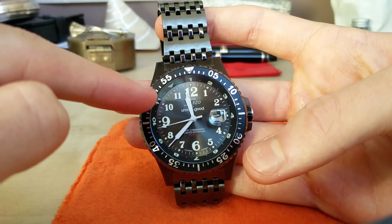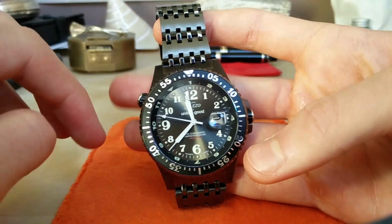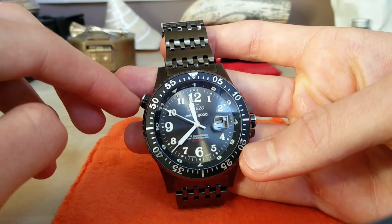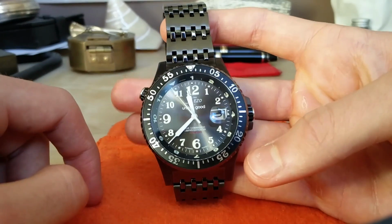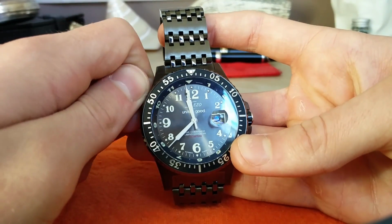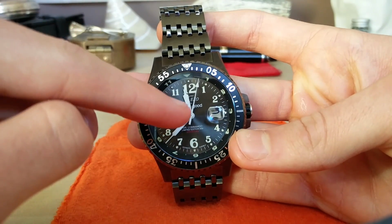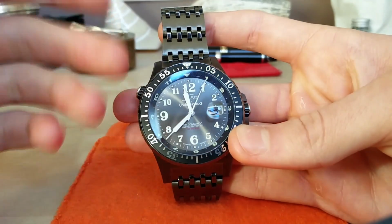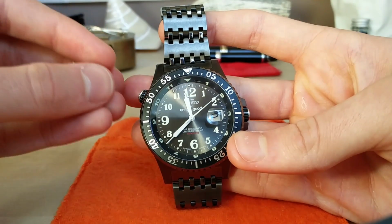So as a result, that allows one to have a second time zone when travelling, which is a great thing to have when one doesn't want to stop the watch and move the hands, detracting from accuracy. I really do appreciate that, considering this watch, with its old-style numerals and highly legible date, all contribute to this watch being a pilot's watch. It is important this watch has some form of GMT.